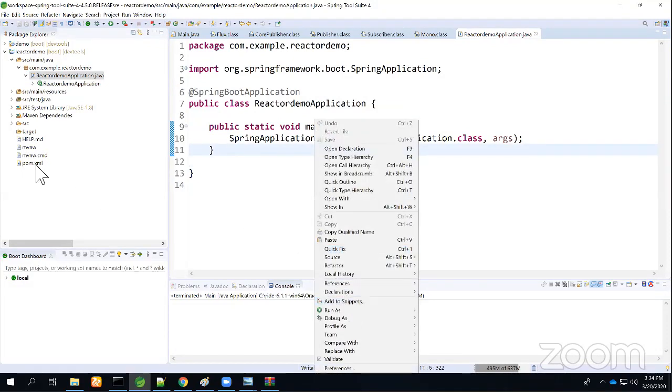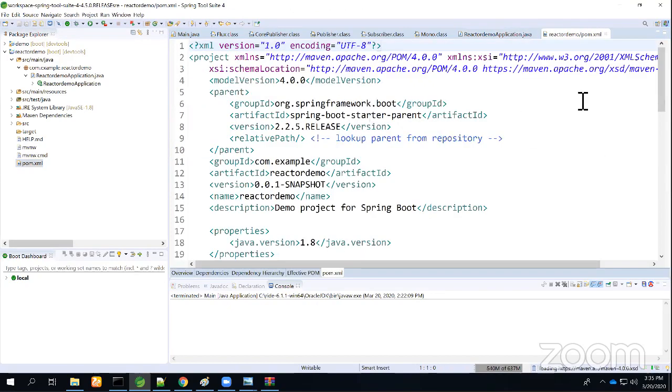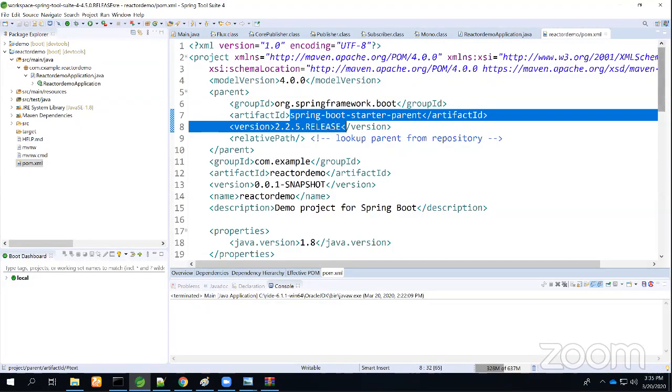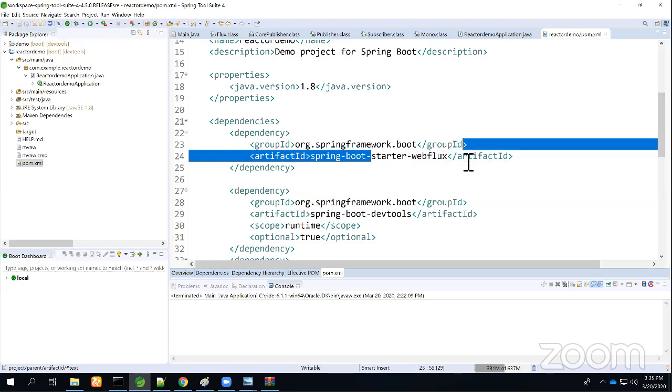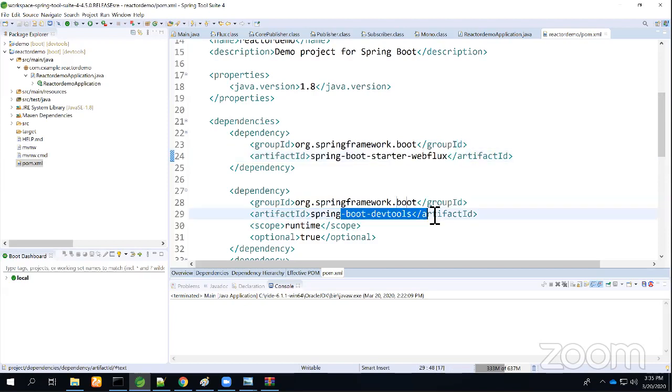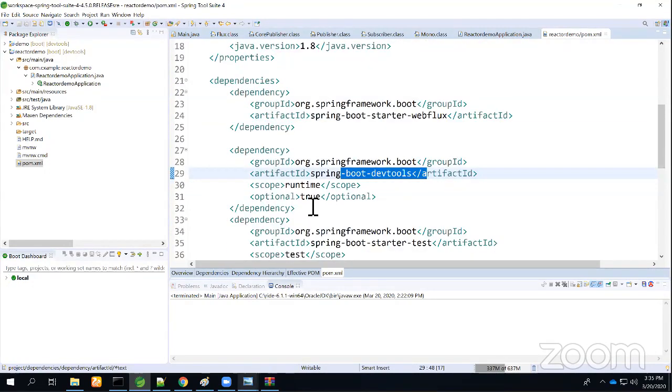In the pom.xml, it is a typical Spring Boot version 2.2.5 as the parent. In the dependencies, the Spring Boot WebFlux dependency is there, and then the DevTools dependency is there. So these two dependencies are what we have added into our pom.xml. Just give me a minute, 1 minute.